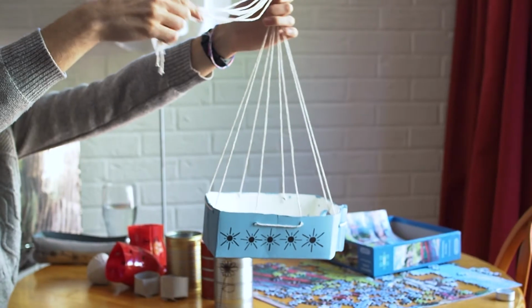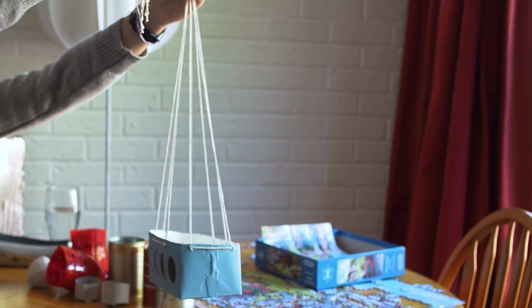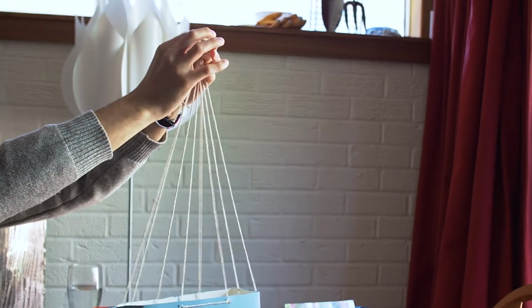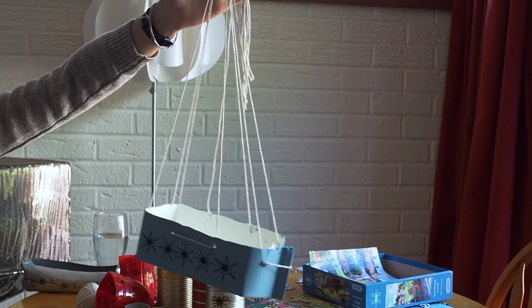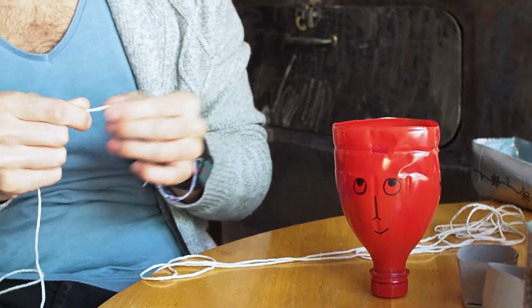Okay, so we've gathered up all the pieces of string, and you can adjust how high you want the basket to hang by just adjusting where you tie this knot. I'm going to tie it quite high, and you're just going to wrap those pieces of string around, hanging basket number 1.